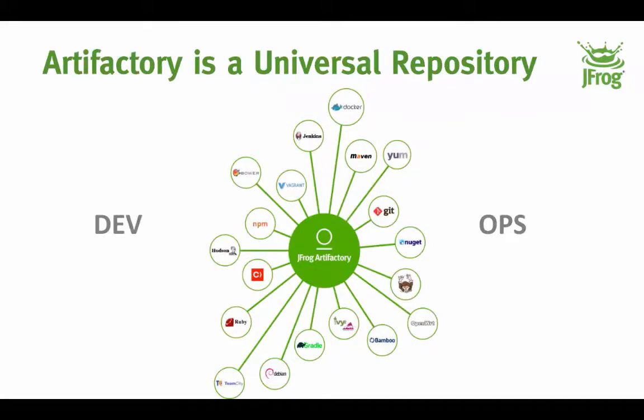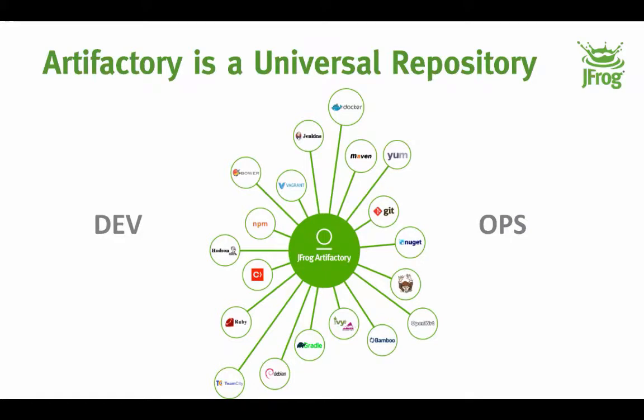Artifactory, as you all know, is a universal binary repository manager. It's both a developer's tool as well as an operations tool. So Artifactory is actually catering to both sides of the house, R&D as well as operations. It specializes in hosting and managing packages for all different sorts of package types. Because it's a universal tool, Artifactory can host everything from Java, Maven, Gradle builds to Ruby or Python repositories or Docker repositories or NPM packages or NuGet galleries and Debian packages and so on, right? So Artifactory is actually a universal repository manager.